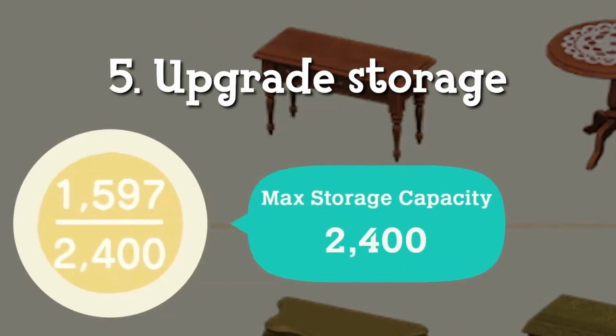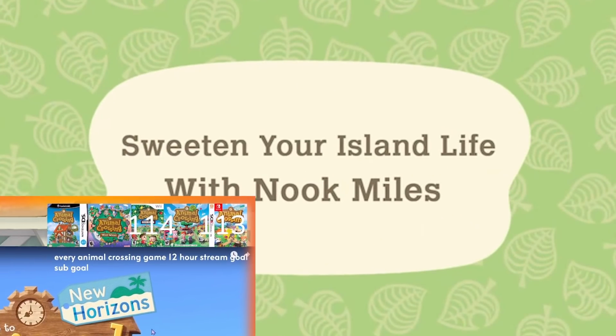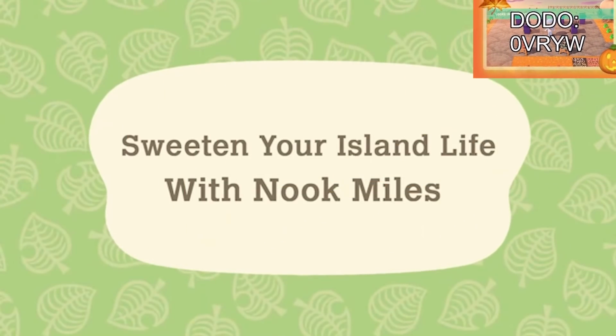And lastly, I highly recommend maxing out your home storage to 2,400 spots, soon to be 5,000 spots. The update is introducing at least 500 new items, and we counted all those new items we saw in the Direct on one of my Twitch live streams. So you'll want to have enough storage space to hold all of them.